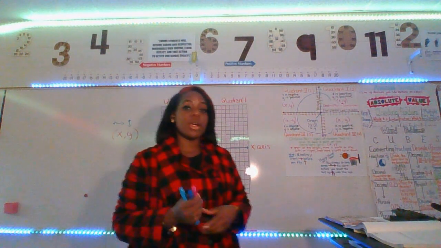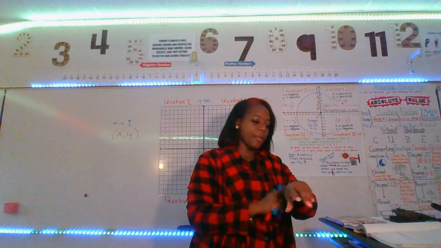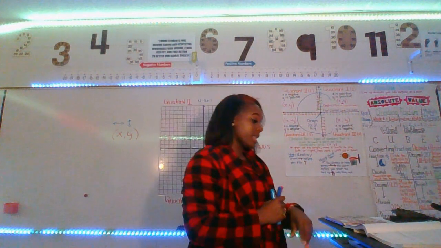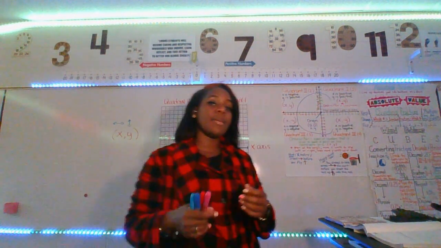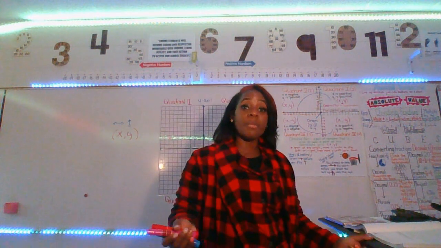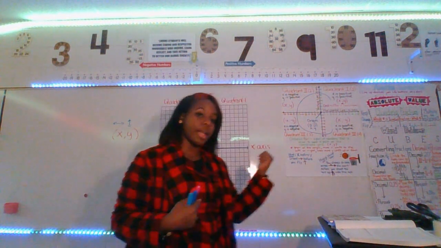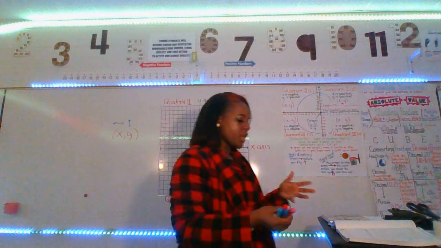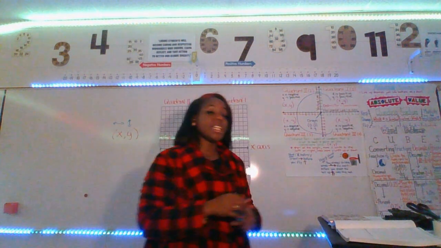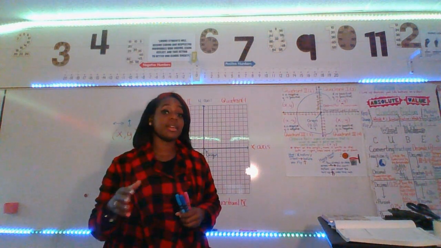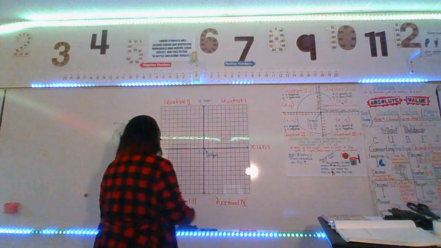So we're going to open our student workbooks to page 171, and we're going to look at the examples where it says, locate and label the points. So they give us a set of points, and what we have to do is put them onto the grid. So I'm going to do a few examples, okay? I look at the very first one. It says 3, 2.